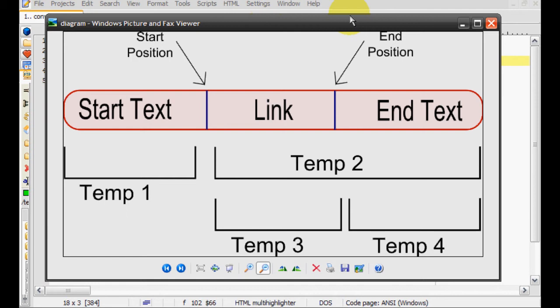He's going to be giving us some string of text that may or may not have a link inside it. If it does have a link, it's going to have the text before the link itself, and then the text that is after the link. It doesn't necessarily have to have any of those things, but we're going to account for that later. To identify the starting position of the link, I'm going to look for http:// which is at the beginning of every link. And the ending position is going to be the space after that link.